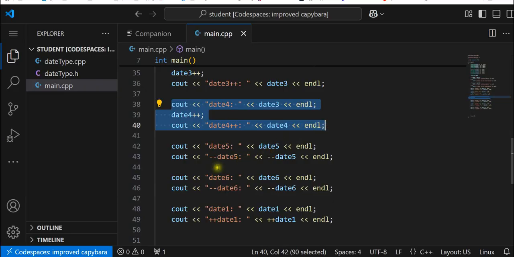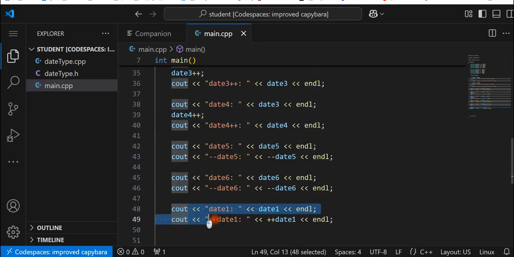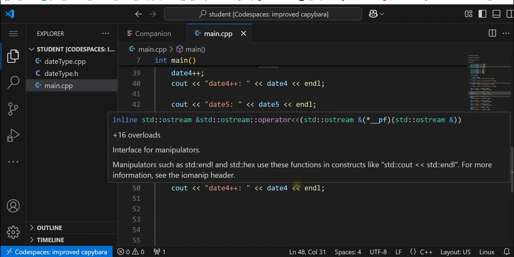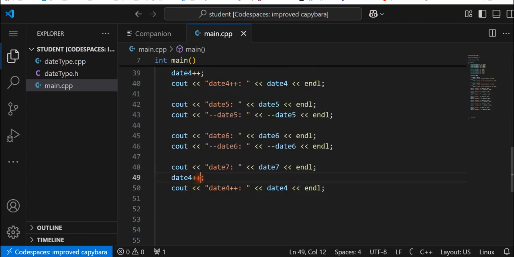Let's copy this here. Let's go to date 7, 7, and date 7 minus minus. We'll use the same thing for date 7. Okay.